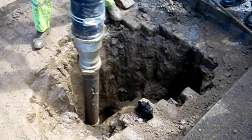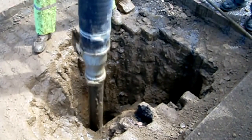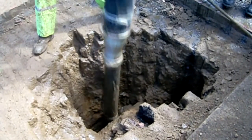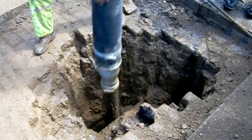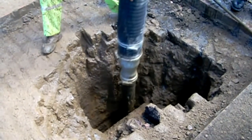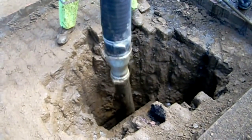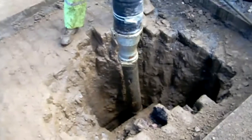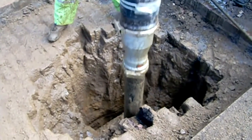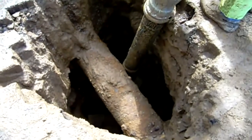You can see the operator here operating the boom using a wireless remote control to extract mud that is deep, deep down in the excavation. It would not be possible to extract this mud using a shovel. The operator would be forced to dig a much bigger hole using a shovel to get underneath the pipe in the way that he's able to easily do with the Hydrovac excavator. It is common for him to need to get underneath the pipe to conduct the necessary repairs.